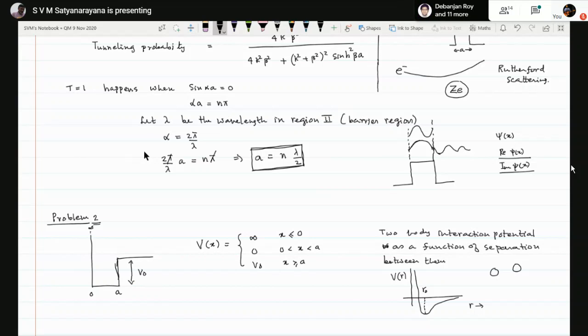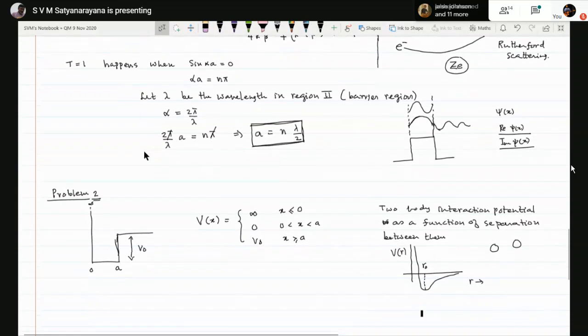So this potential is some kind of mimicry of this potential. I'm going to say that this potential addresses the issues of a general interaction potential between any two systems, any two particles. That is why this is very important, because whatever we understand from this potential, these results in general will have some relevance to any interaction potential between any pair of particles. So that is why this problem is of very importance in physics.